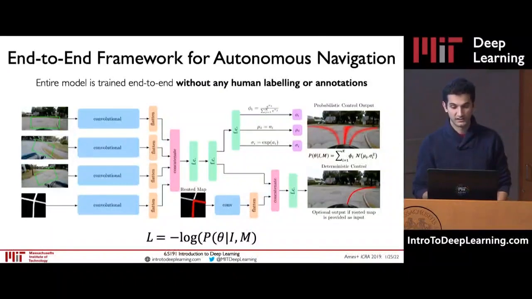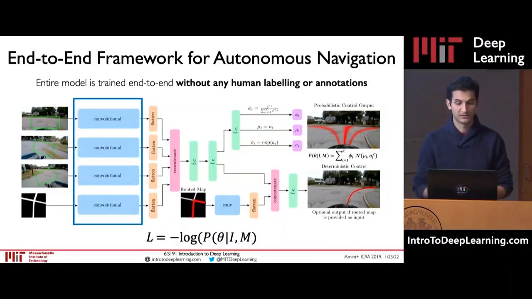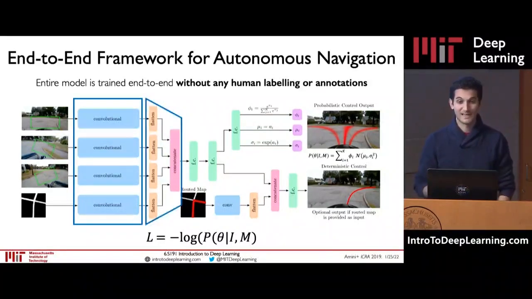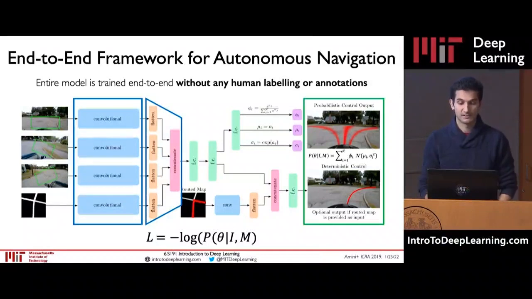This entire model is trained end-to-end, just like all the other models, by passing each of the cameras through their own dedicated convolutional feature extractors. Each of these cameras is going to extract some features of the environment. Then we're going to combine all of those features together to have a giant set of features that encapsulates our entire environment, and then predict these control parameters.